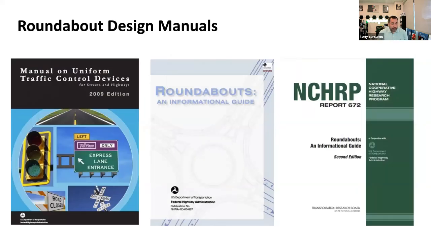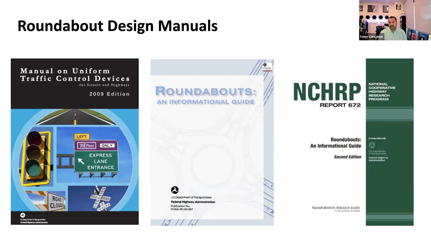Okay, so when you're designing roundabouts, there are two main manuals. There's a third one I listed here, but one of the most important ones is the MUTCD, which is the Manual on Uniform Traffic Control Devices. That one dictates the signage and pavement marking for your roundabout, or even school zones, highways. If you've ever done any kind of transportation project, this is one of the manuals you'll probably be referring to. And this manual is actually linked to the vehicle tracking roundabout tool. So it puts in the striping and also the signage based on these design standards.